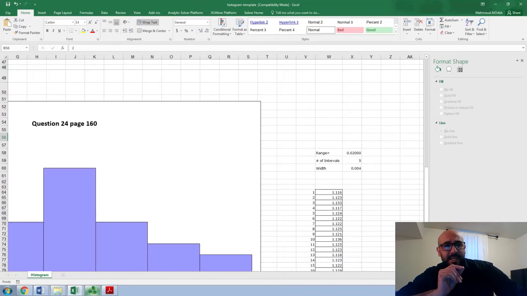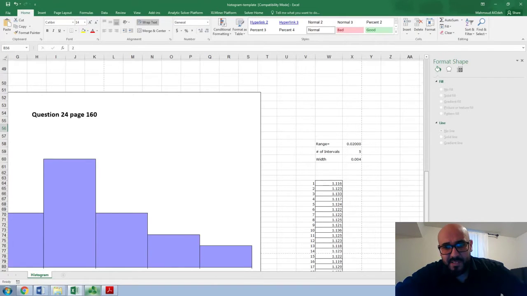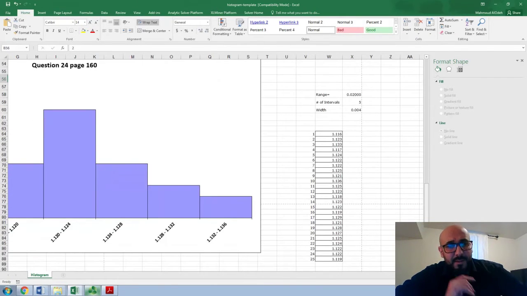All right, so let's take question number 24 from the textbook. We have a set of data, 25 values, and they're asking us to create a histogram. The first thing to note is that I'm using Excel.